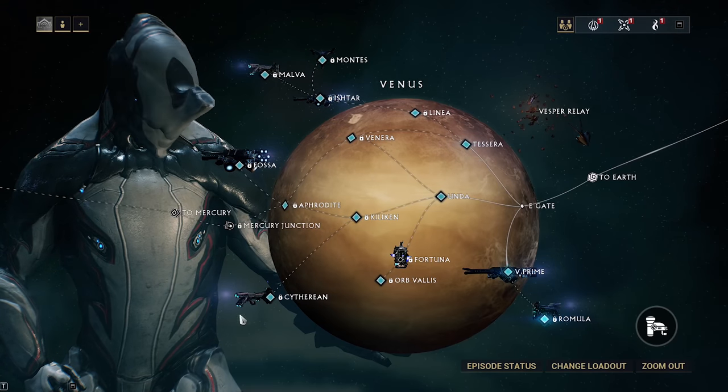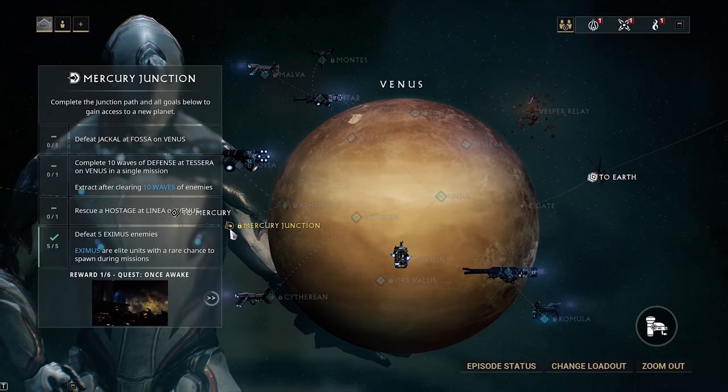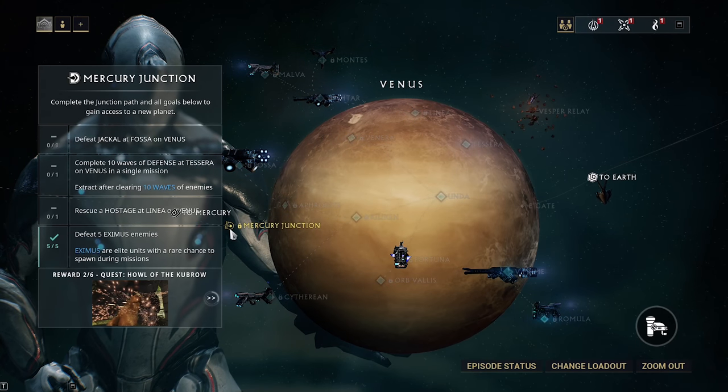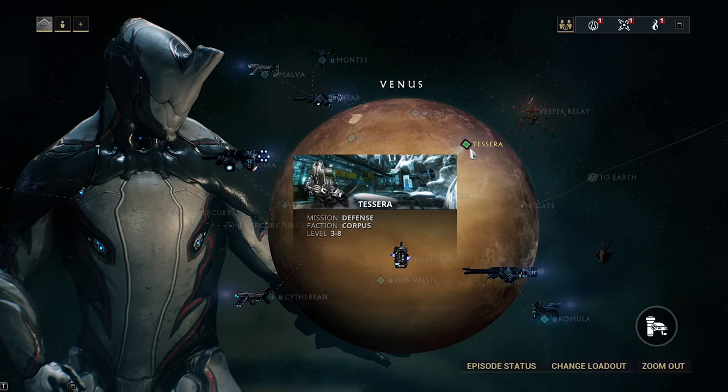And then I moved right on to Venus. And our next thing is to complete the 10 waves of defense at Tessera on Venus in a single mission. So we're going to go ahead and jump in and do that.